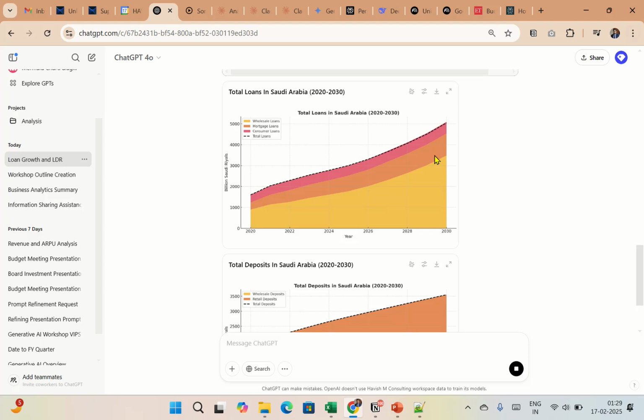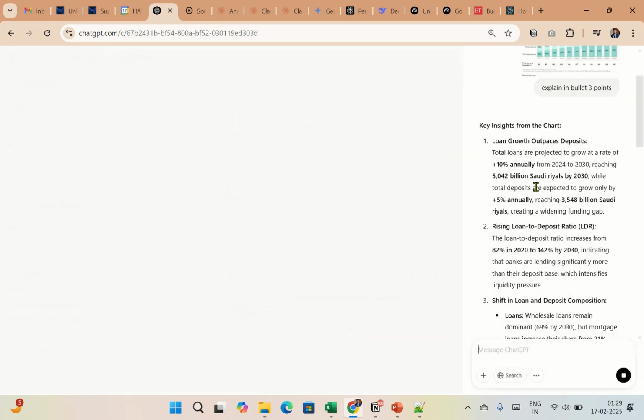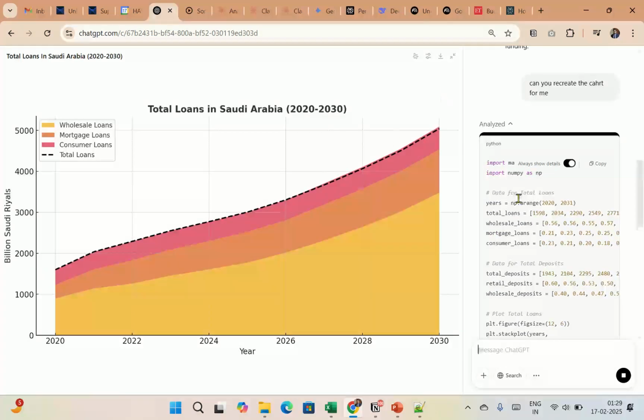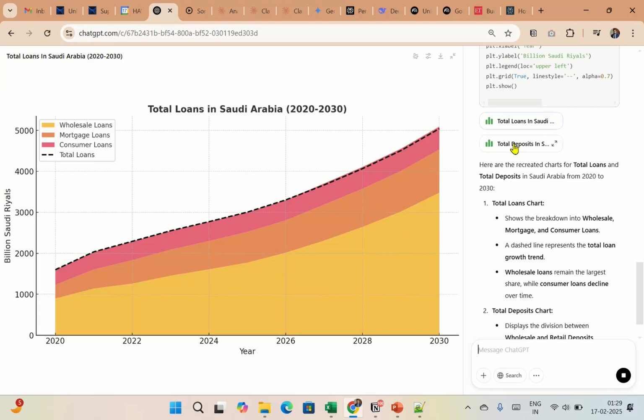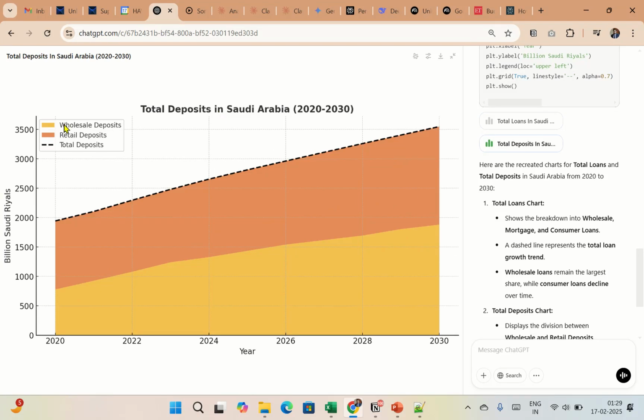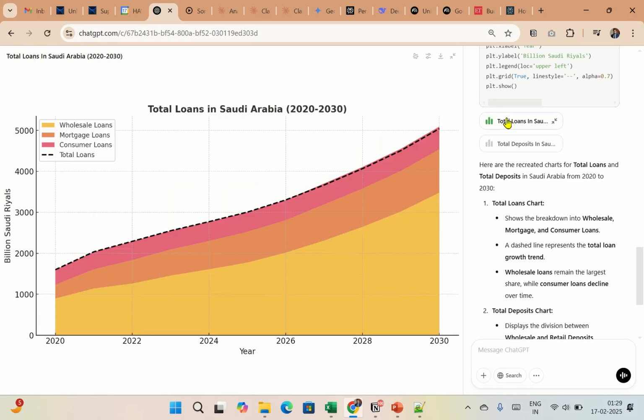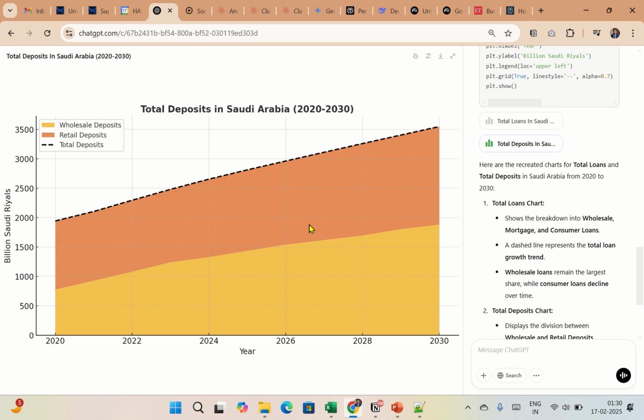And you have two beautiful charts right here, which is this one, and then you have the next one as well, which is this, right? Again, has it made the same chart? No, it's not made the same column charts. It's made an area chart, but I can always ask you to change this as well, right? It has added this legend here, which is beautiful.